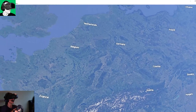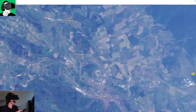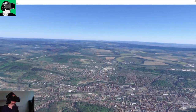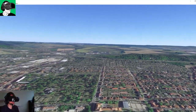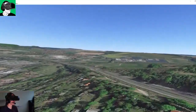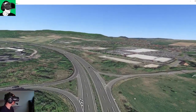Google Earth VR really provides this level of immersion in terms of travel and going through distances in the world, because the graphics are getting so much better inside this app — it's getting freaking crazy. Today's video is not so much a how-to; I just want to show you, especially for those not used to VR or not familiar with Google Earth VR, that it's an absolutely amazing app that offers such a level of detail. The graphics are so much better compared to a year ago — it's really crazy.